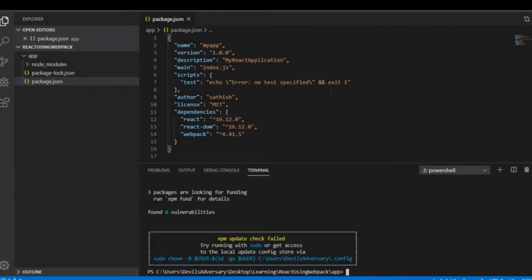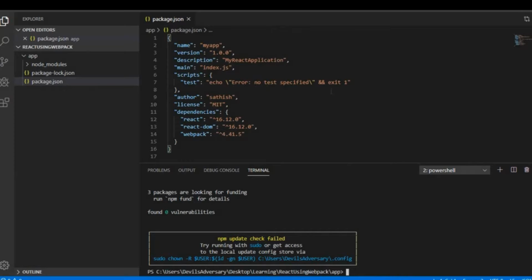Those are Babel, which I will explain, including what Babel is and what it is used for. babel-loader, and I am also going to install babel-preset-env, sorry, babel-preset-react, and that is last.